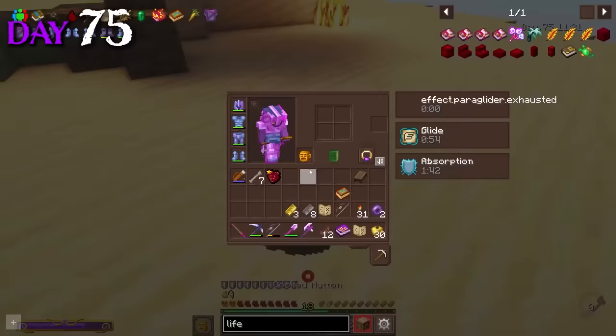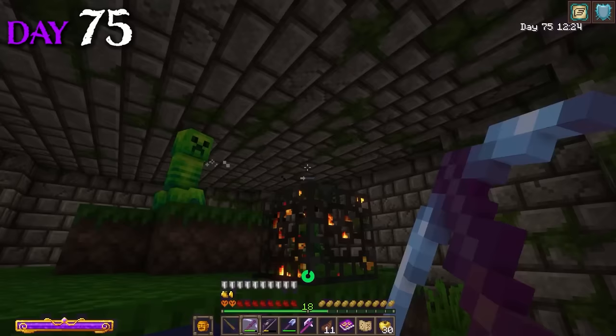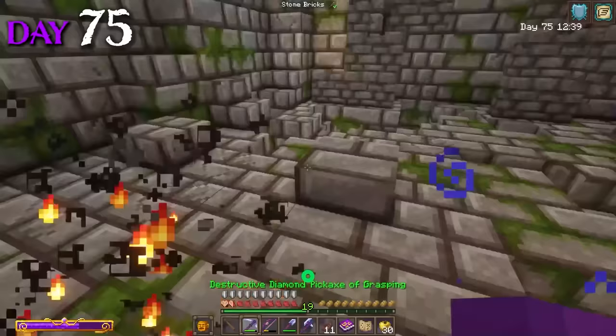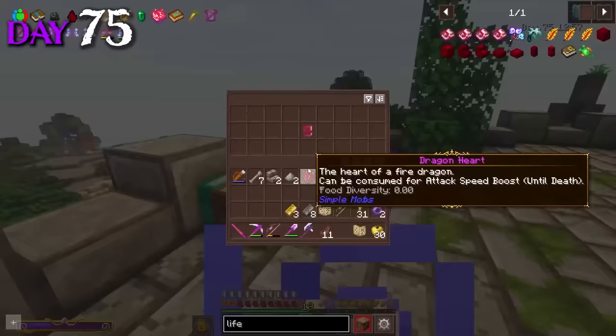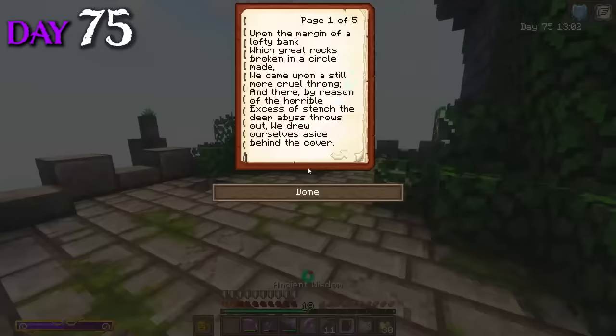Ooh, wow. After defeating the dragon, I finally found the ruin that I had been searching for. There was a creeper spawner below, which was kind of strange, but as I progressed up to the top, I found a stack of books and a chest with the book Ancient Knowledge in it, which is the book we needed to return to the village.